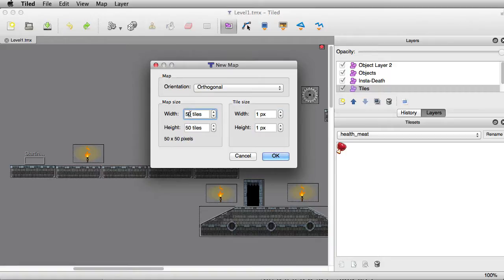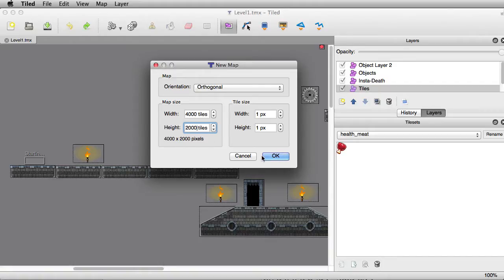All right. And then we have to estimate the size of our scene, maybe 4,000 by 2,000. This could be a good size for a typical side scroller, where you've got more width than height, but you can actually resize this at any time, so it doesn't matter too much. If you do have to resize it, you might have to reposition objects, so it's a good idea to get a rough estimate in here.